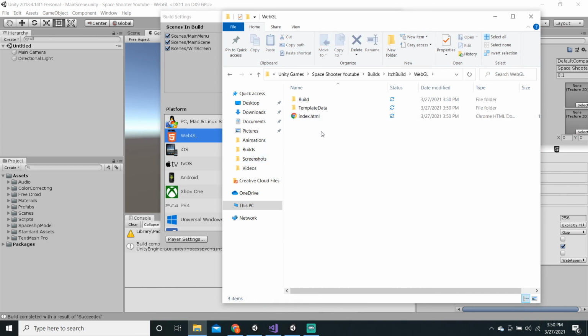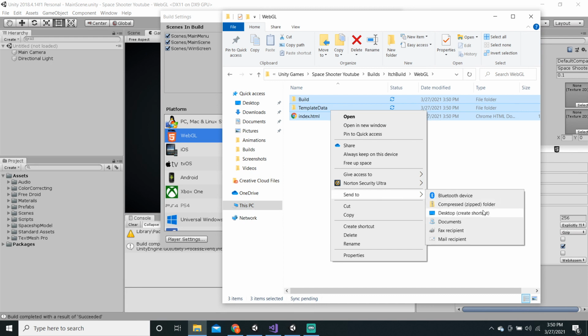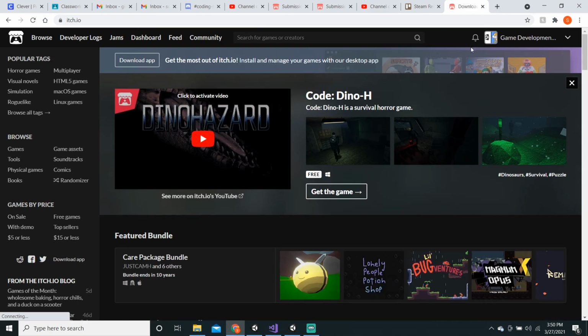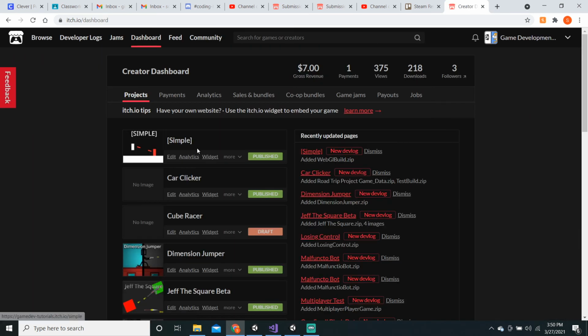Open up the WebGL folder, and it's just like last time, so we have to select all these folders, right click, send to a compressed zip, call it game, and then go back into itch.io, and I want to go to my dashboard.